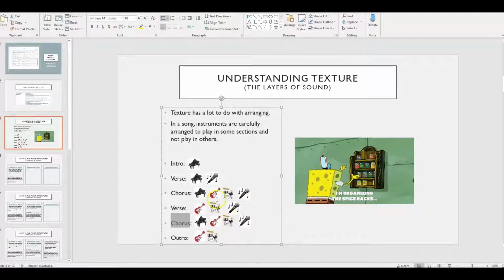So the chorus is kept consistent. The verse, it loses the piano, and then the outro is just a guitar and a drum kit. If you can talk about texture in that way, that's a really nice analysis of how texture is used in a song.